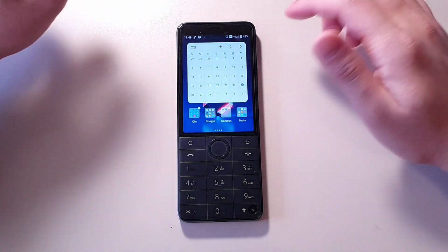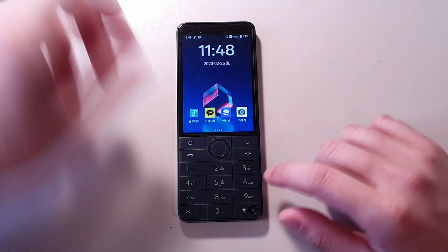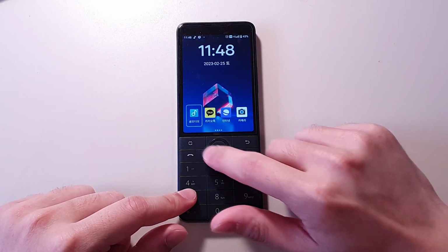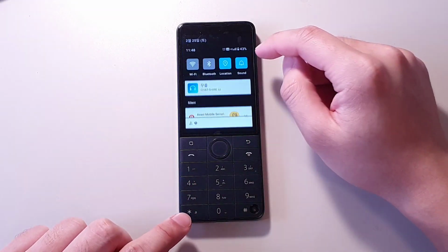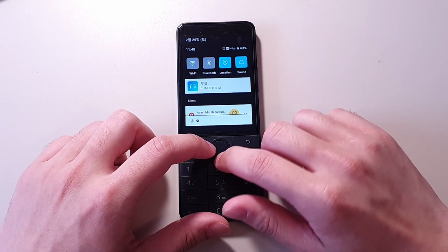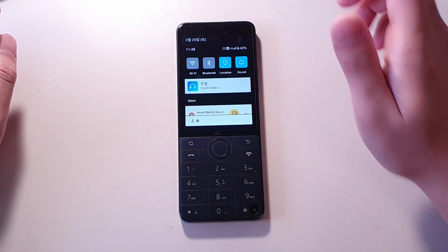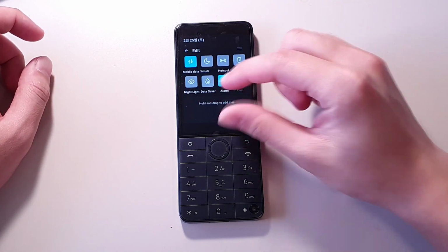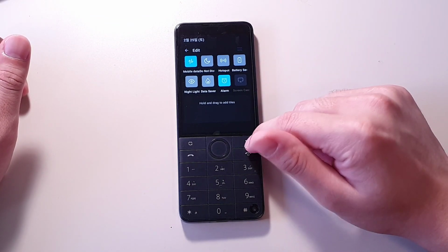And now let's see the notification bar. The one problem with the notification bar is I cannot interact with it using the keyboard. There's no key that goes to the notifications, so you have to swipe down using the screen. And even inside, you cannot use the keypad to interact with the notification bar. Also for the toggles, you cannot add third-party toggles. So that's one bad thing.